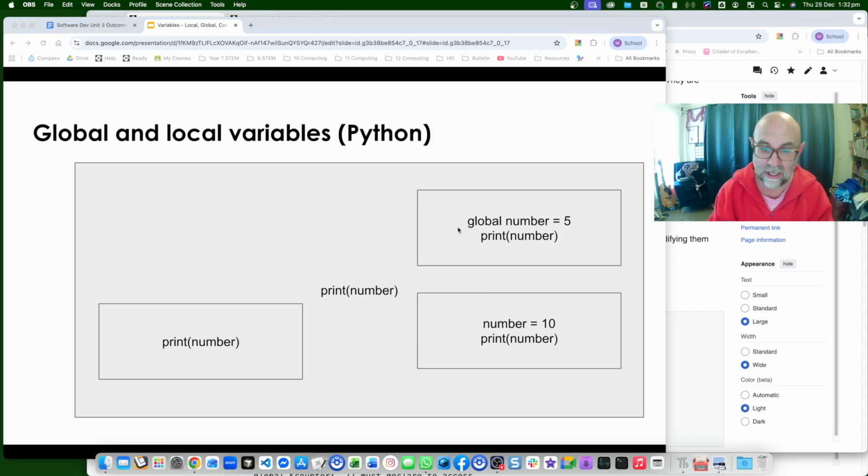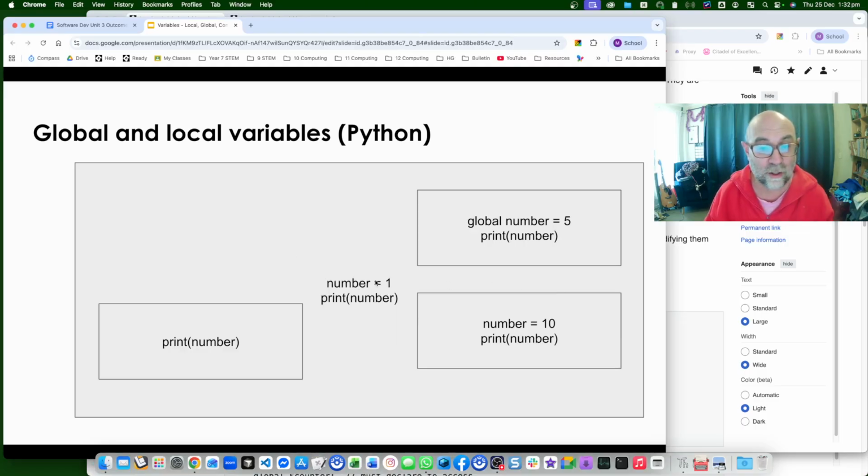So here I am in Python. Out in the open, I have not declared anything. I have not used number at all. So if I go to print it out in the open, it's going to say, hey, I don't know what this is. When I go to print the number in this function, it's not going to know what it is because it hasn't been declared out in the open. In this box here, where I'm saying, hey, use the global number and redefine it, it's not going to be able to do that because the global doesn't exist. In this function here, where I'm just saying number equals 10, just in that function, that's going to be true. So actually, 3 of these things are going to break, and this one is true and okay. Let's move on to the next slide.